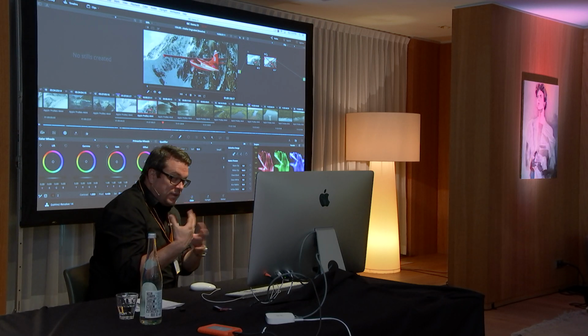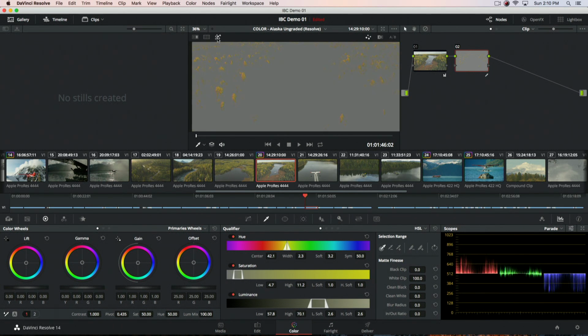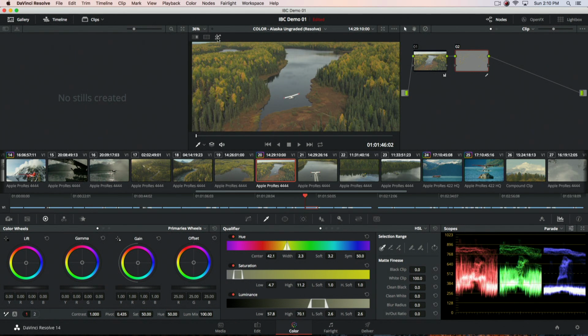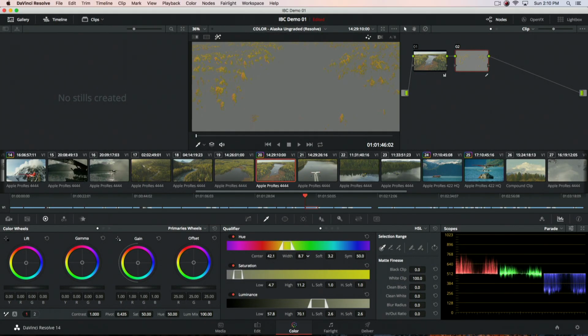Now, one thing I really do want to touch on is our OpenFX. So in Resolve 14, we have a series of new effects that again help to speed up your color correction. So my qualify that I did there, as you can see, I've sort of qualified the green in the trees. Now what I'm going to do is I'm just going to widen that out so it sort of includes a lot more color in there.